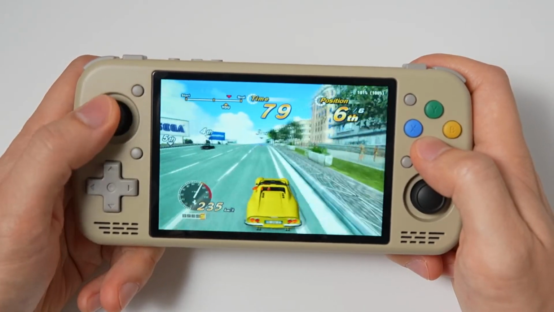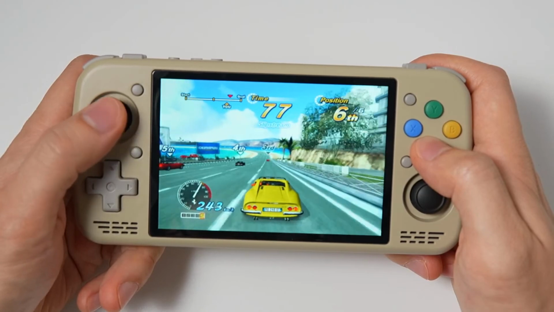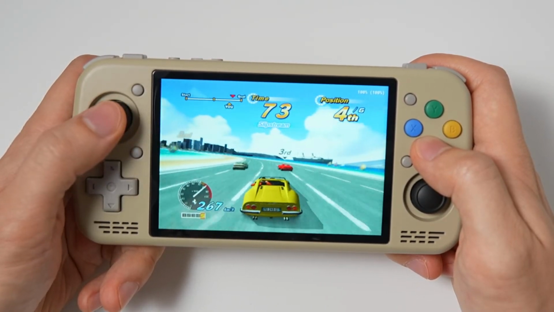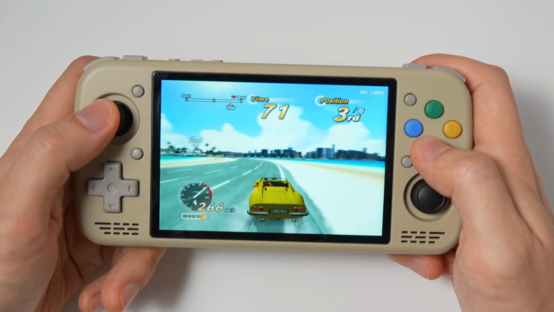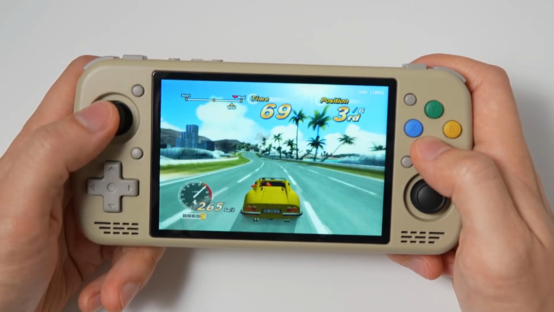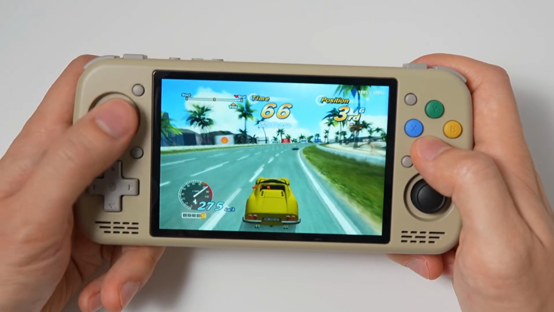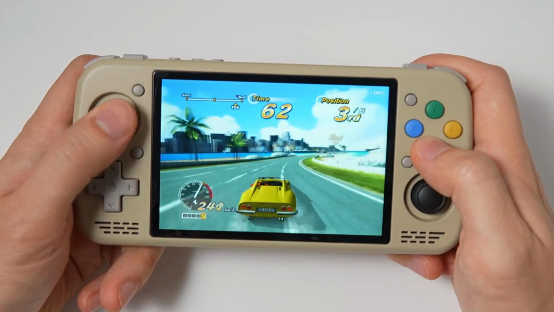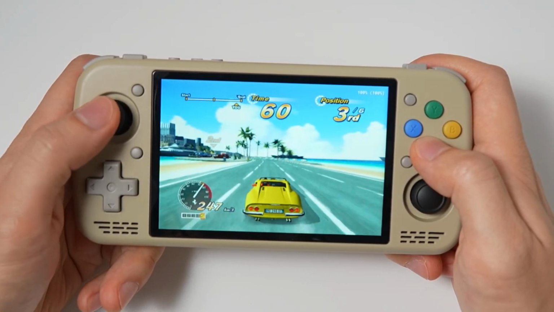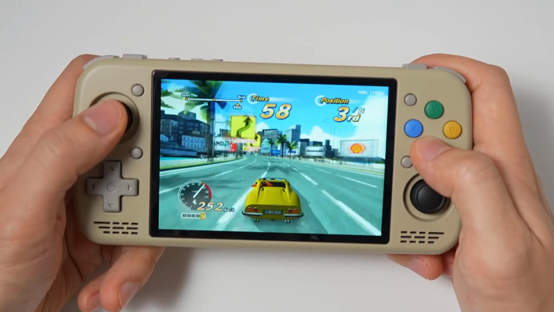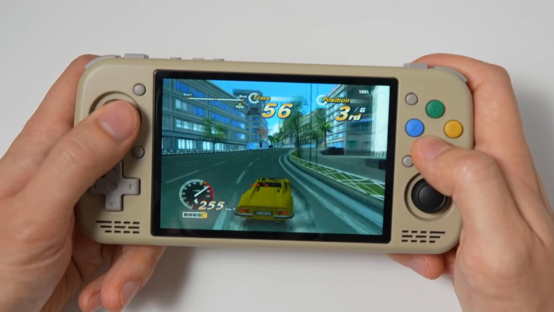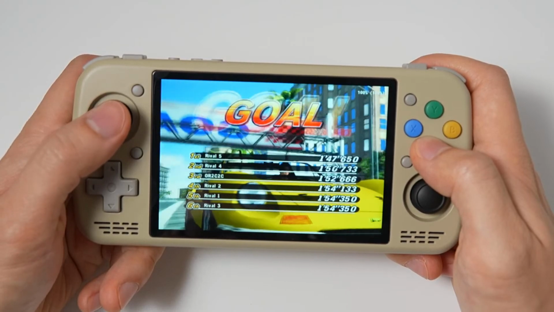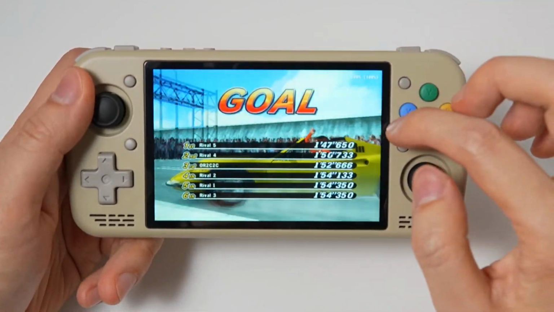Did I notice any input delay? When I was playing Tekken earlier, I didn't notice any input delay. I'm usually pretty sensitive to that kind of thing as well, so I think it's good. Having said that, I haven't tried something like Mario World, because that would be another thing to test.